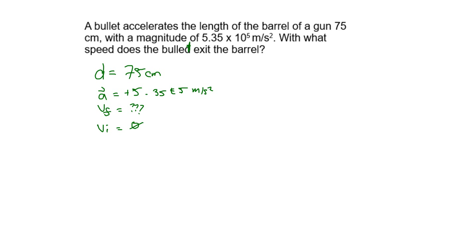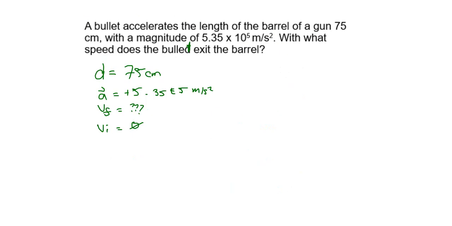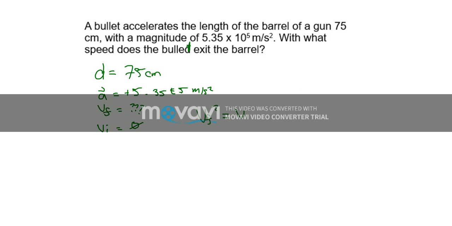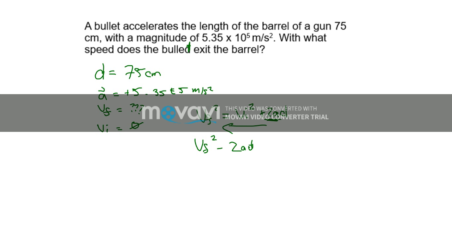But now we've got to figure out a formula that involves a distance and acceleration, and two velocities. The formula we're going to use now is this one right here: Vf squared equals Vi squared plus 2AD. I'm going to start by writing out the formula. This time, I think I'm going to want to rearrange the formula for Vi. So I'm going to need to do Vf squared minus the 2AD, moving it from the right-hand side to the left-hand side. And then because it's Vi squared, I'm going to have to square root when I'm done. And now I've made myself a formula for Vi.